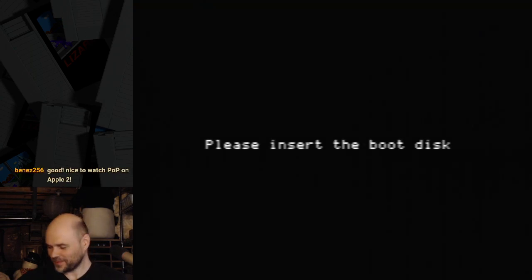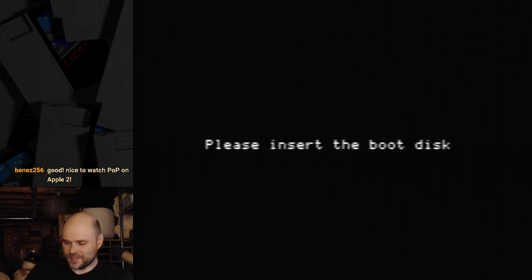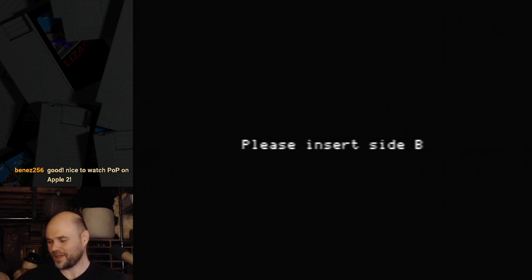Oh, I gotta put the boot disk in. So yeah, the boot disk is part of this cracked version. I think because of the copy protection method, it also had more data than normal on a disk. So this is putting it on normal format disks. Some of the stuff on side B had to be moved to a third disk side. So that's why there's a boot disk.